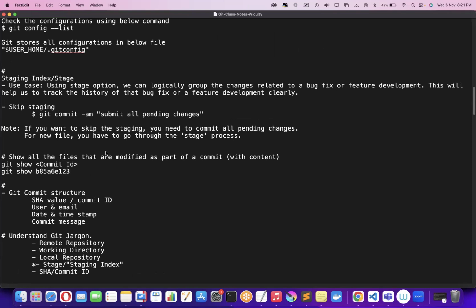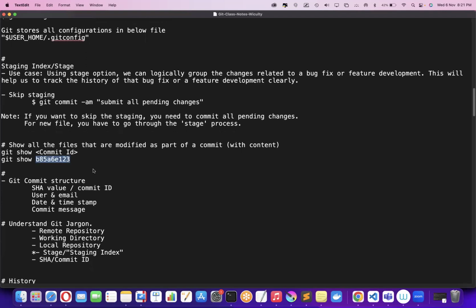But if any other users, say developers, are facing issues, they come to us. So we should be in a position to help them out because we are considered experts in Git. That's why we are learning very extensively, because we manage Git and repositories and everything. We are the primary contact for Git.